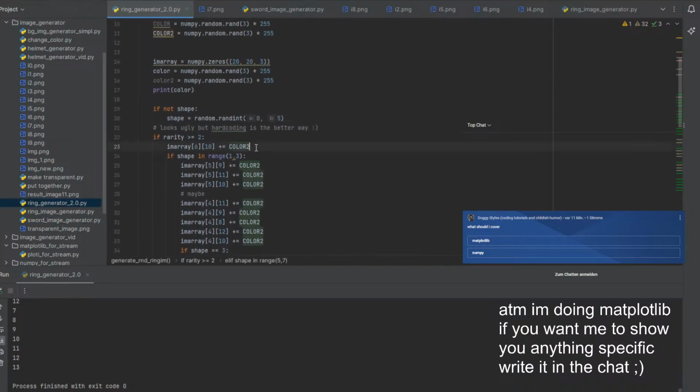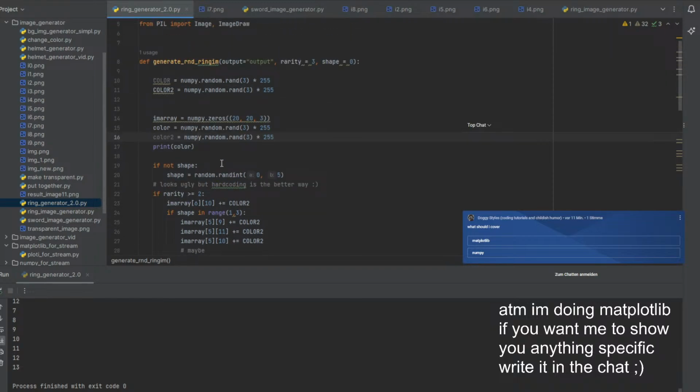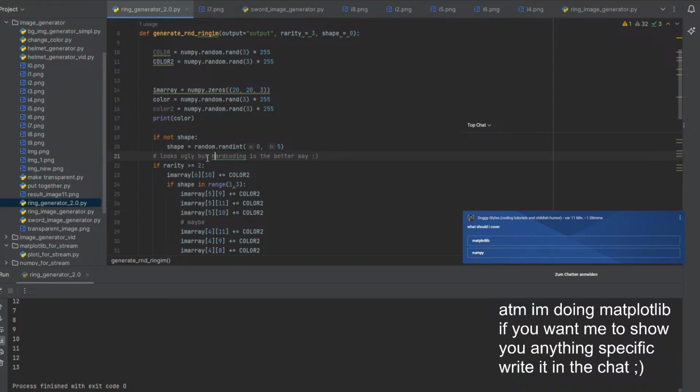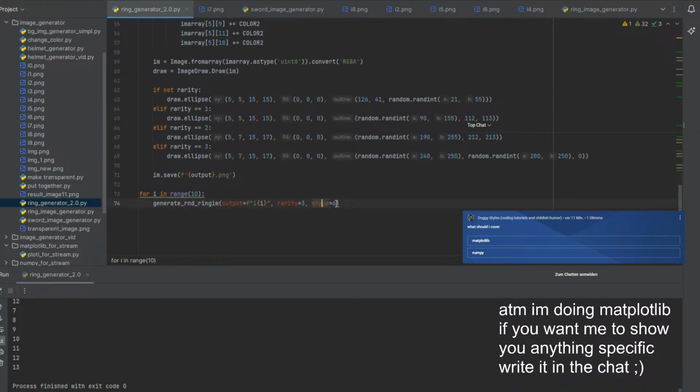Now let's head back to shape equals a random number between 0 and 6. And now let's create 100 rings.